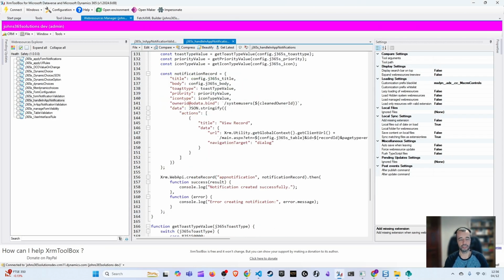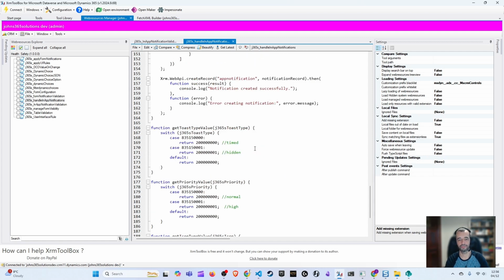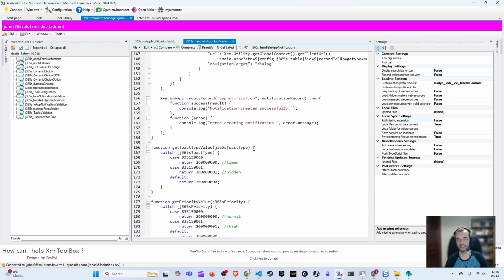So yeah, that is how you actually send and create those app notification records, and then obviously ultimately get them in your sidebar on the front end. And this little bit, then that's how you're getting that link in the notification back to your record, which I think is absolutely essential. I mean, you really need that in the notification, so you can be taken straight to the record. Okay, so that's the code.